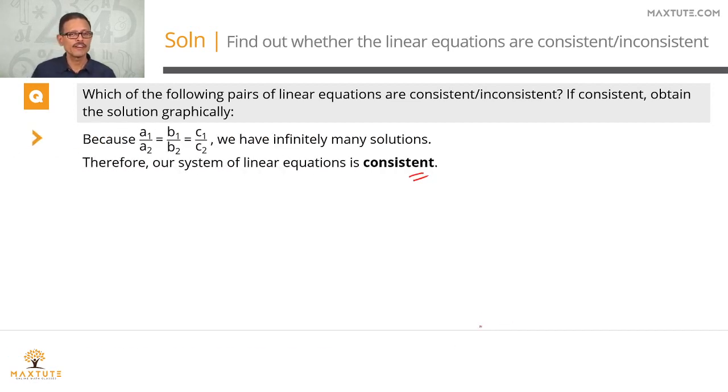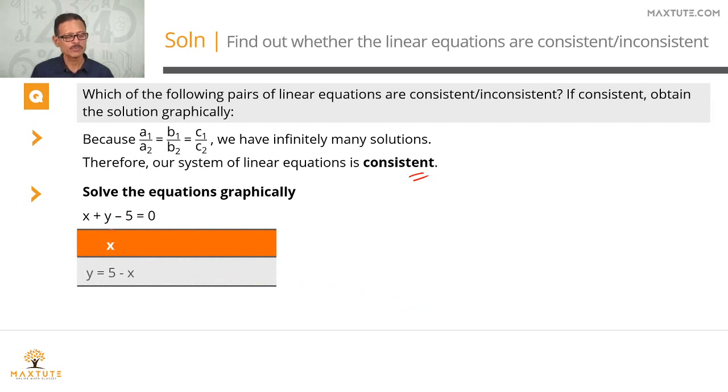Now let's look at how to find a solution to it graphically. Pick 2 points that will satisfy the first equation. The first equation is x plus y minus 5 equals 0. I'm going to tell you what are 2 good points. Always check, if possible, a value when x is 0 and a value when y is 0. It's going to make life really easy. Essentially, graphically, we are talking about the intercepts on the x-axis and y-axis. If x is 0, what is the value of y? y is equal to 5 minus 0, so y will be 5. If y is 0, 0 equals 5 minus x, which means x is equal to 5. So we've got 2 points.